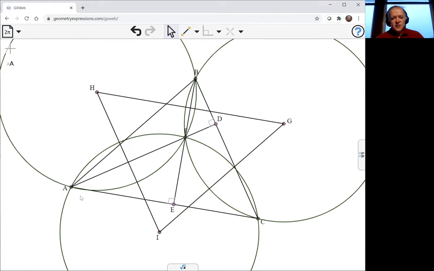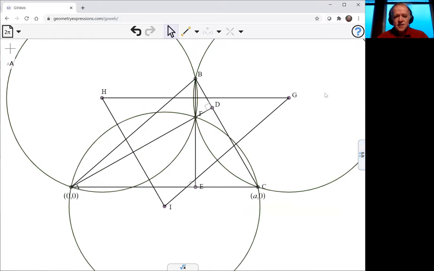Now, I did not put any constraints in. Usually I like to use the length of the original triangle, but in this case, it turns out I'm going to be better off specifying coordinates. So I'll do that as simply as possible, specify A at location 0, 0. C will stick on the x-axis an arbitrary distance along, so put that at A, 0. And B will be an arbitrary location, B, C. So we could take any triangle and move it in order to fit these coordinates. So now, given that, let's see what the coordinates of H, G, and H are.